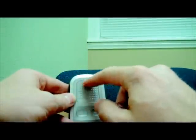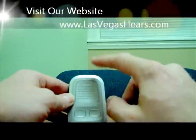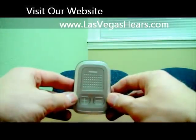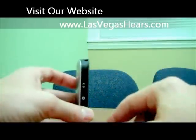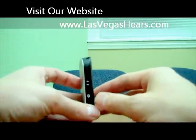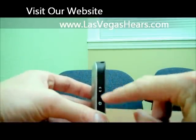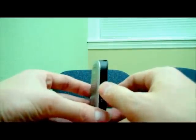We have the main button here, which is for answering the telephone or changing the program on your hearing aid if your hearing aid is programmed that way. Plus and minus is the volume — on both the hearing aids in general or when using the Bluetooth device. So it acts as a remote when it's not being used as a Bluetooth. On the side you have a button that looks like a home — a house — and that is used when you want to reset your hearing aids to where they were set by your audiologist or hearing care provider. Then also you have the two arrow buttons, called the connectivity button, which is used when trying to pair the device to other Bluetooth devices.